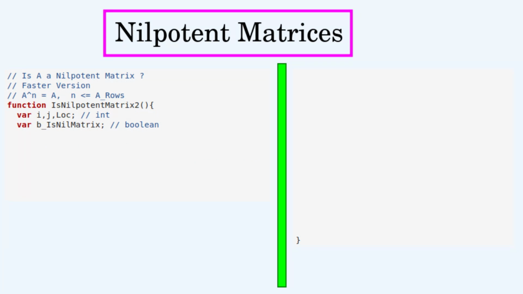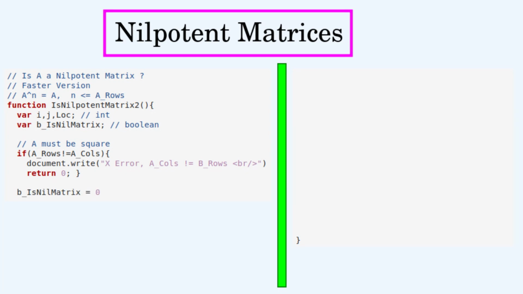So here's another function that can calculate the index of the matrix if it's nilpotent. It's faster because it won't do more multiplications than are needed. And this matrix must be square to be nilpotent. We'll set the main Boolean variable to be false, so that we can enter the main loop for the first time. We'll use B to store matrix A to the ith power as we go around the loop, like before. So it is initially set to A to the power of 1, which is A itself.